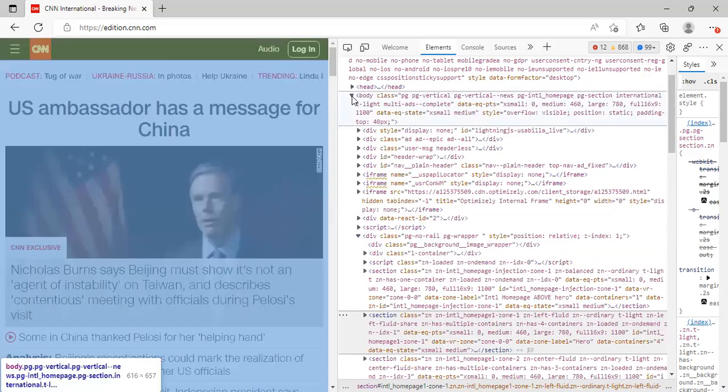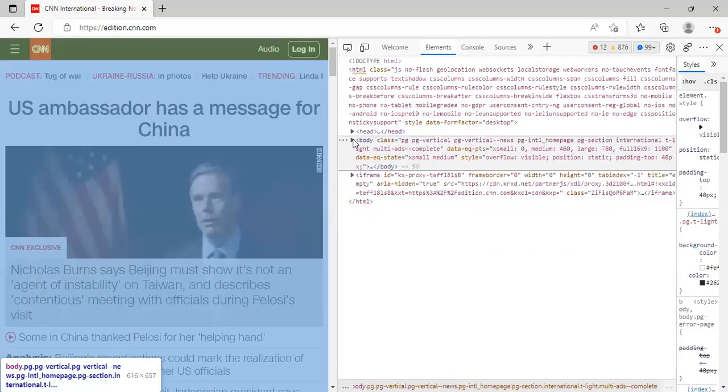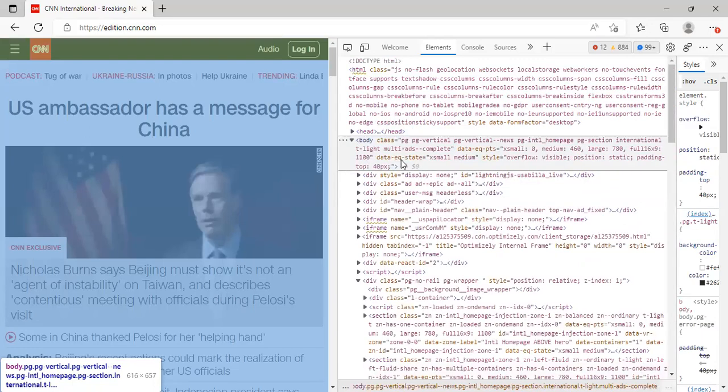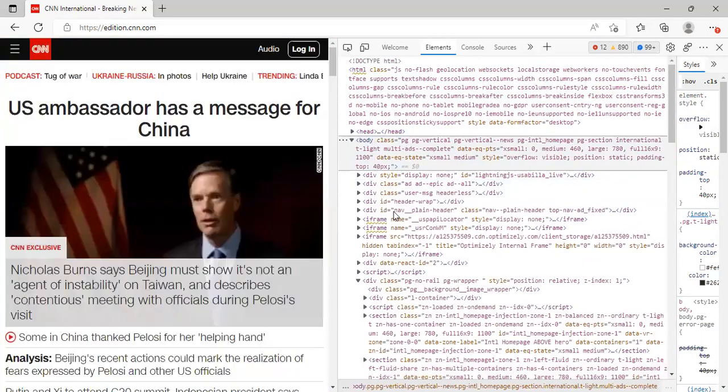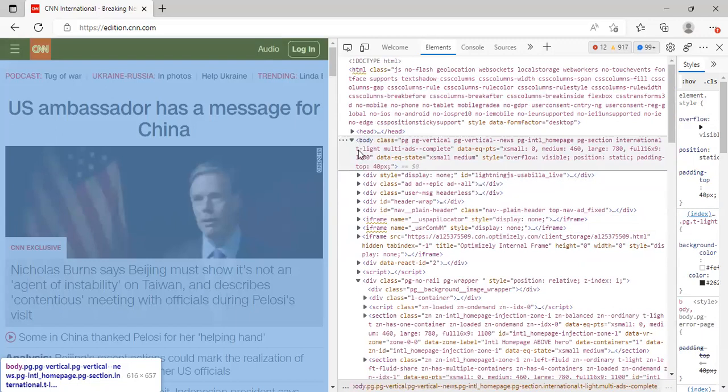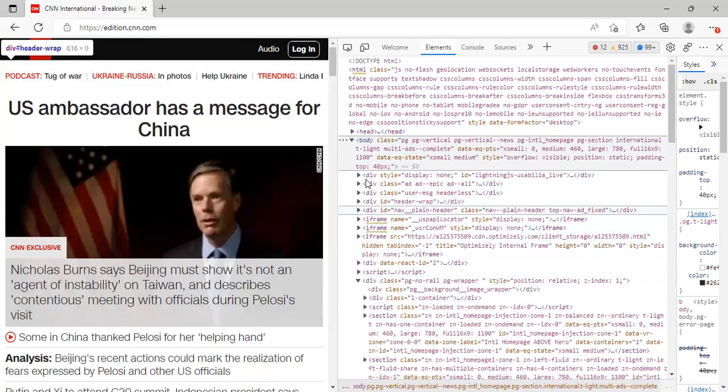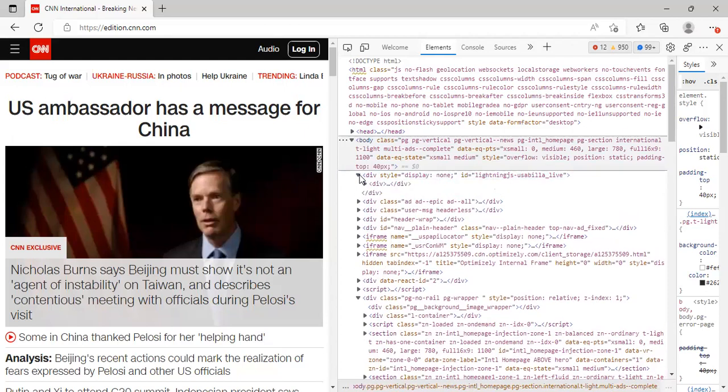So our major focus is the body. Click on this tiny button here to expand body. Remember, body is the parent that is housing all these child elements, which in turn also represent body elements. From the first element you see at the top, you can see the body and how all the child elements inside the body are laid out. The first child element is a div with a display of none. You see, there is actually a div that has a display of none.